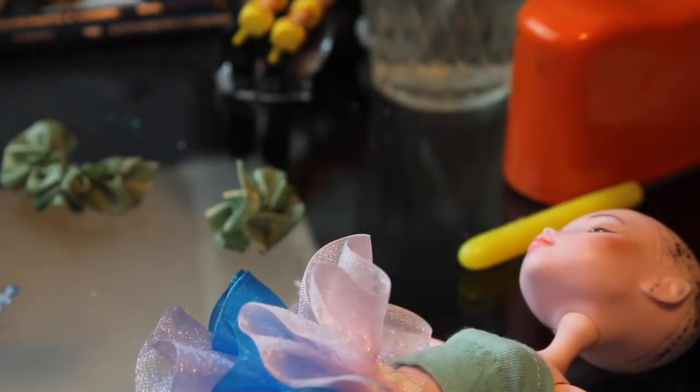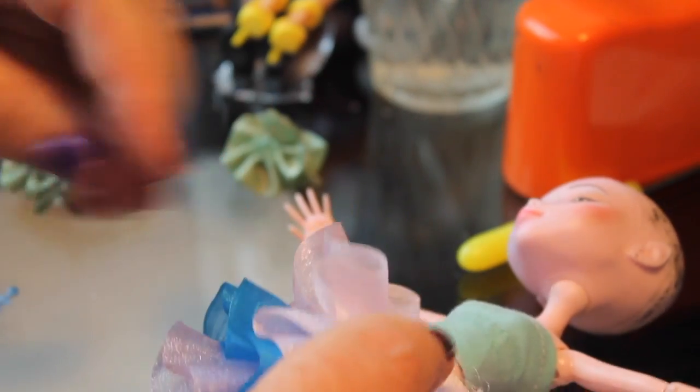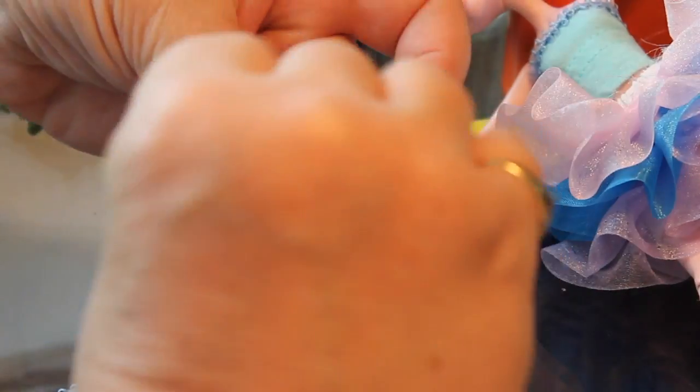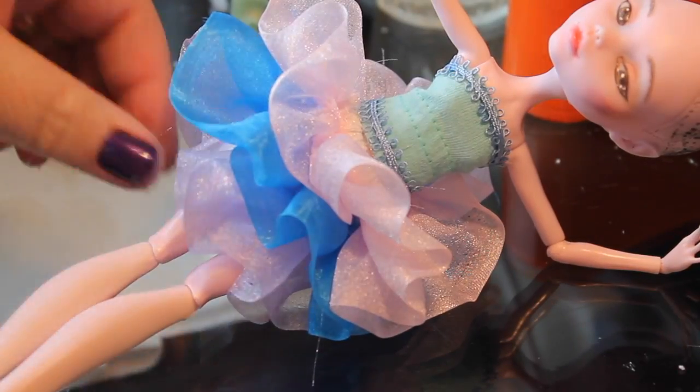Now, at the ends that were left unfinished, I'm just putting a little glue on them so they won't fray, and then we'll be sewing those down later. So I set those aside to dry while we put a little trim on this bodice. So I have this little tiny trim that I found. So cute, or kawaii, right? So I put glue on the back of it. I used E6000, and then I glued some around both the top and the bottom of the shirt to add a little trim to this top. And we're going to do some more things later, but one step at a time.